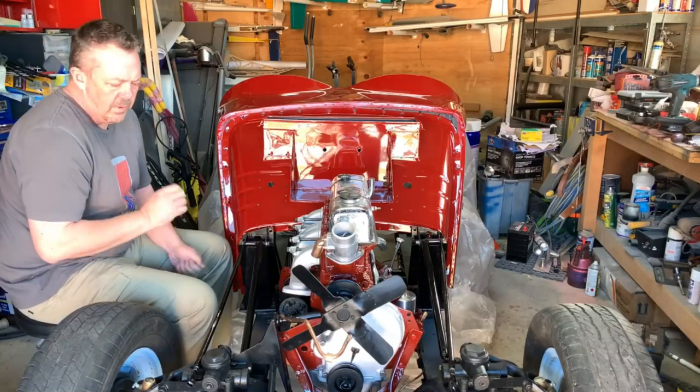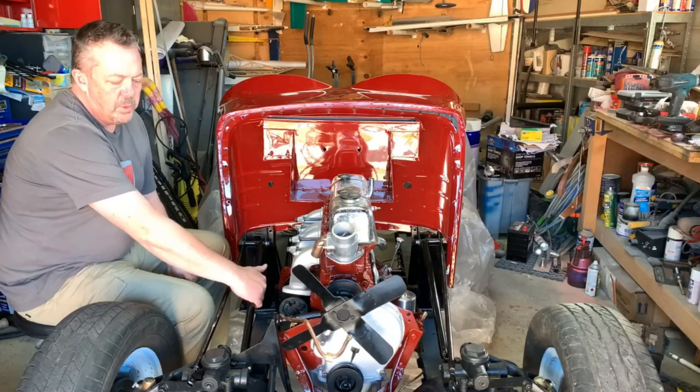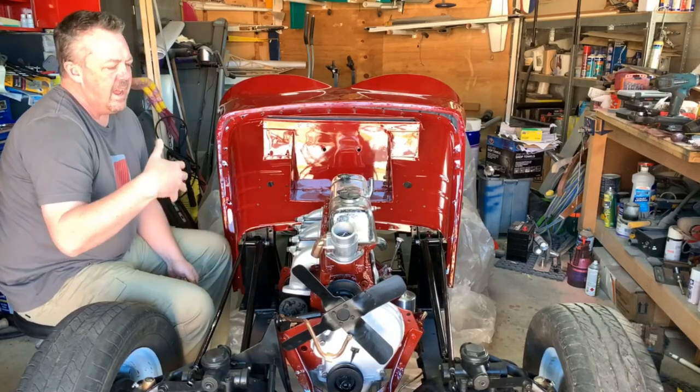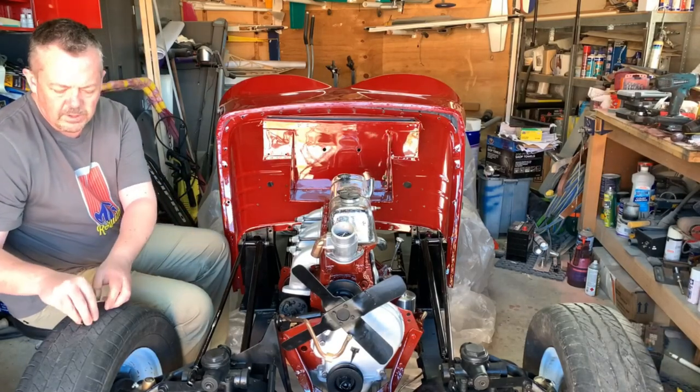Now, what I've done, obviously the towers were in there from before, I've put in the actual stay. Everything is all loose at the moment, so I've got room to move everything around.